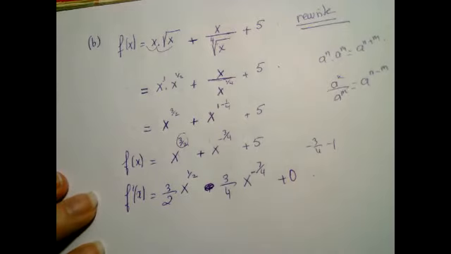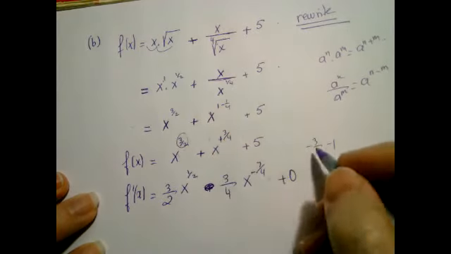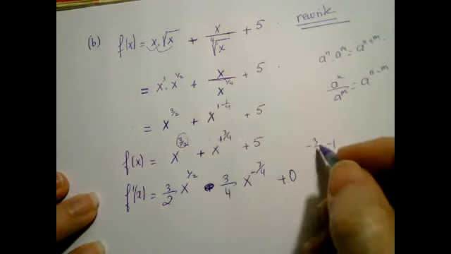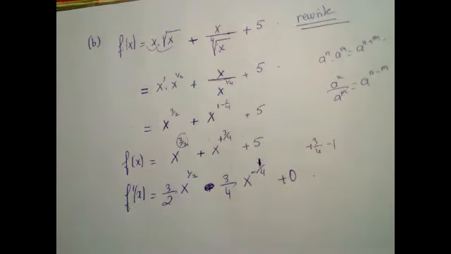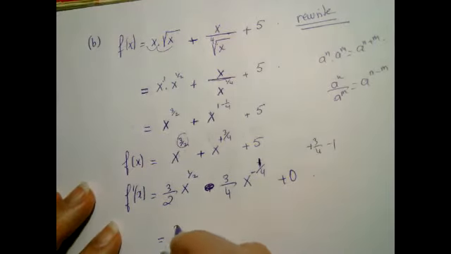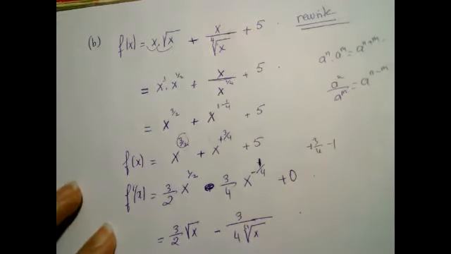Okay, and now Elizabeth is correcting me. Elizabeth is usually right. Thank you very much, Elizabeth. So it's 3/4 minus 1, my apology. So 3/4 minus 1, so it's giving me minus 1/4. Thanks, Elizabeth. All right, so this is minus 1 over 4. So finally, I will get 3/2 the square root of x plus 3 over 4 the fourth root of x to the minus 1, that is, 3/4 times x to the minus 1/4. Okay.